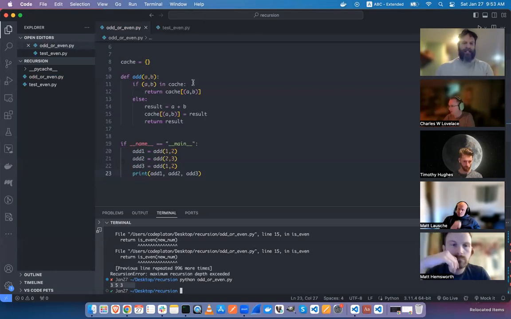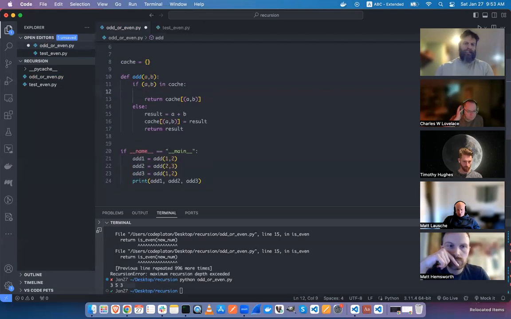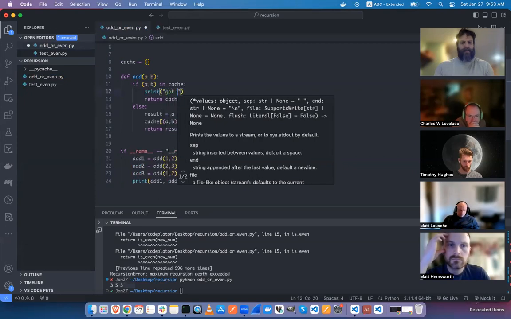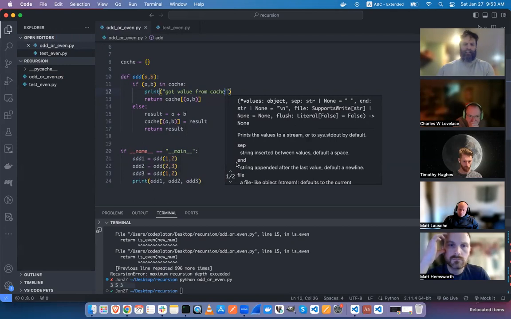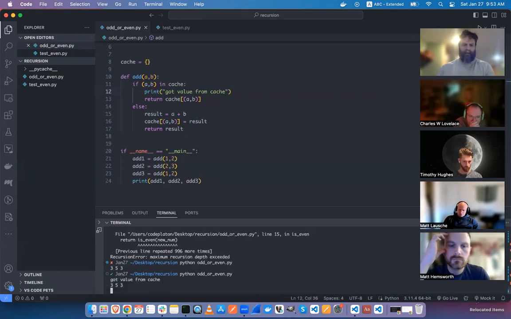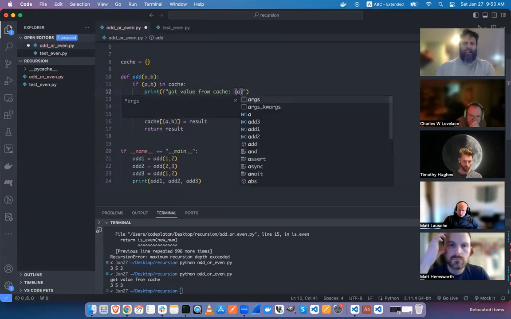So let's add a print statement here, and I'll show that full value.